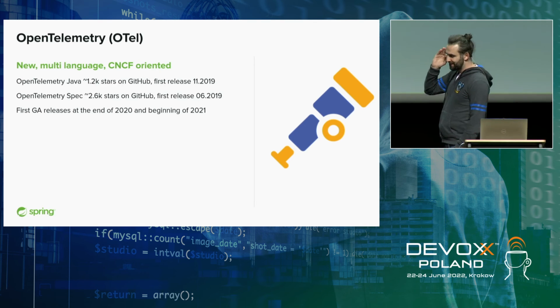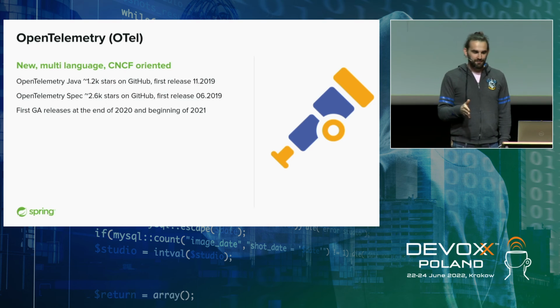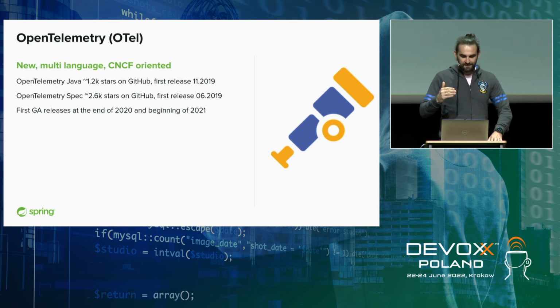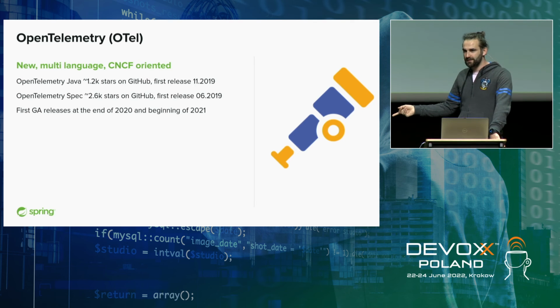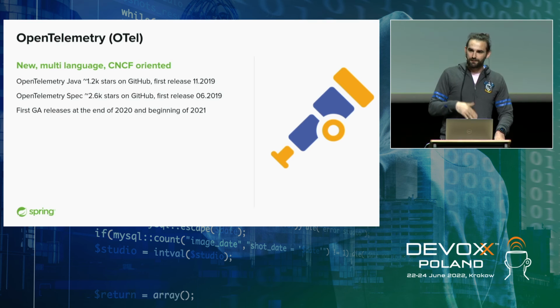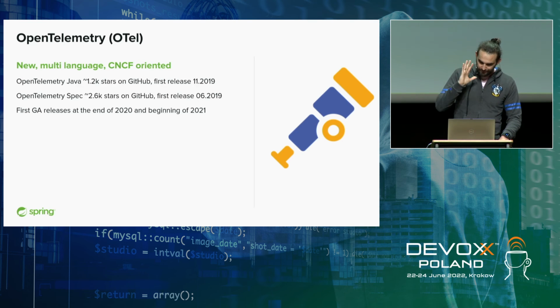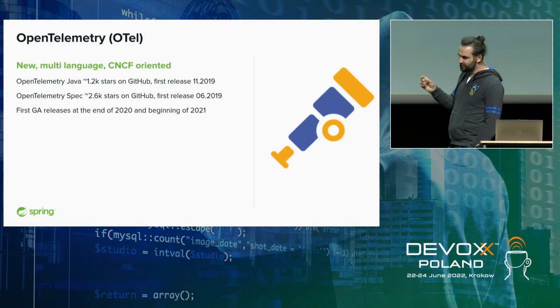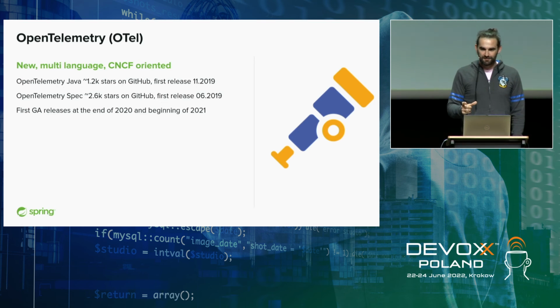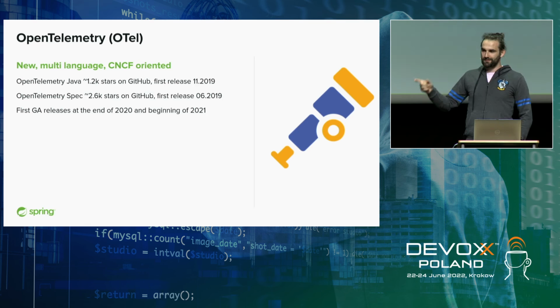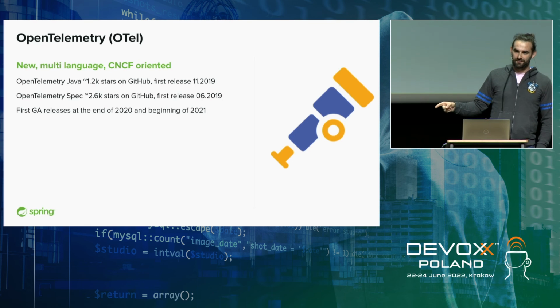And now there's one thing to talk about regarding GAs for OpenTelemetry, because they said that the spec is GA, but for example, the HTTP metrics, sorry, the HTTP tags specification is experimental, which means that it can change at any time. They can break compatibility even though the spec is GA. So you have to take care of that. Also, OpenTelemetry Java is GA, but not Java instrumentation. So you can have a tracer, but you will not instrument anything because Java instrumentation is not GA yet.